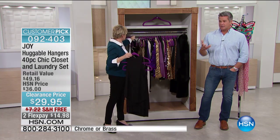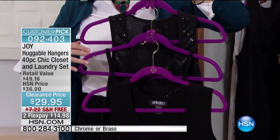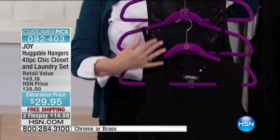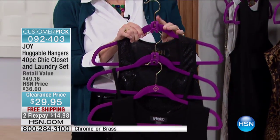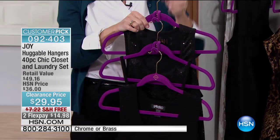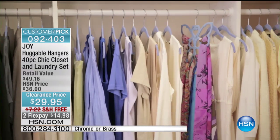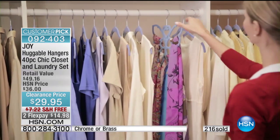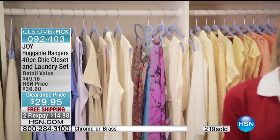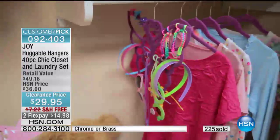These are so beautiful. And unlike the big wooden hangers, Deb's going to show you how we can take this closet and shrink it down to nothing. The only choices you need to make outside the color is the hook — brass or chrome. Something as simple as a hanger, and you're like, wow, what a difference that made. I have every closet filled with Huggable Hangers. Because you can take your closet from a big wide closet and shrink it down to nothing, and regain real estate you don't even realize that you have.